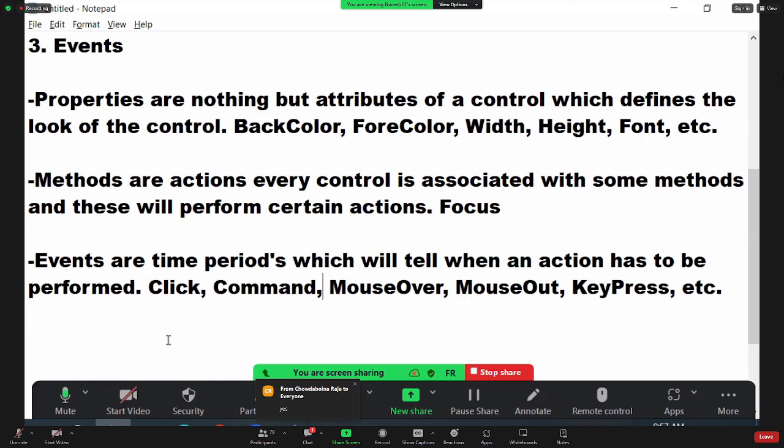Every control has width and height. Every control's focus can be set: you can set focus in a text box, in a checkbox, in a list box, anywhere. In the same way, every control can be clicked, and mouse over and mouse out can be done on every control. So there are chances of having common properties, methods, and events.